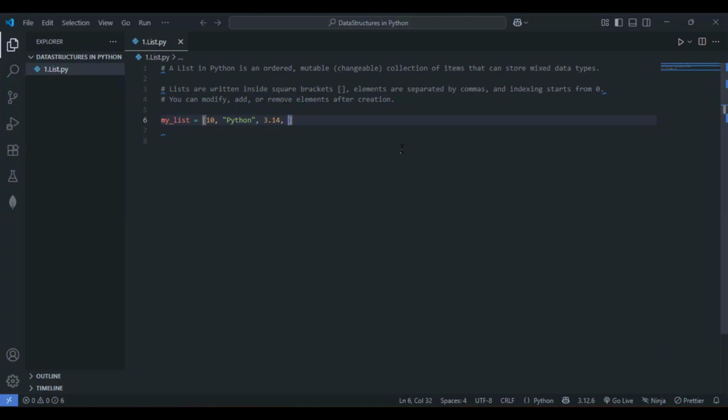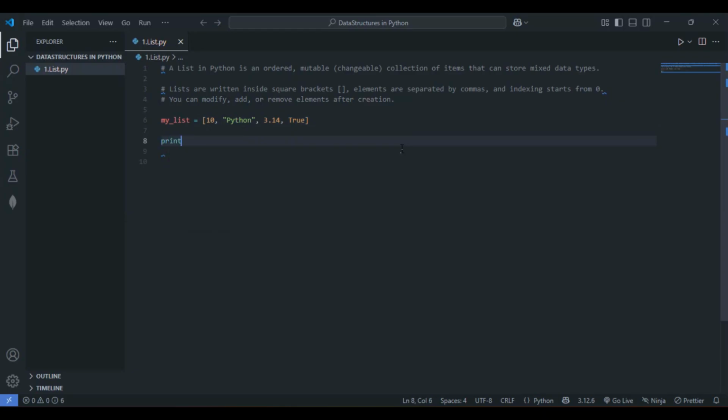And a boolean value, let me go with True here. This is nothing but a list with integer, string, float, as well as boolean, in terms of Python: int, str, float, and bool.